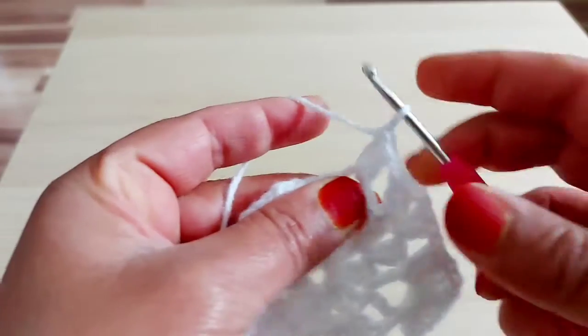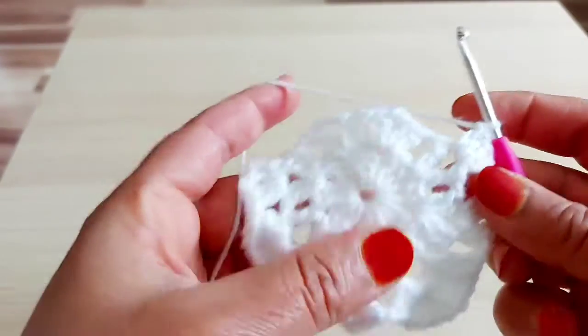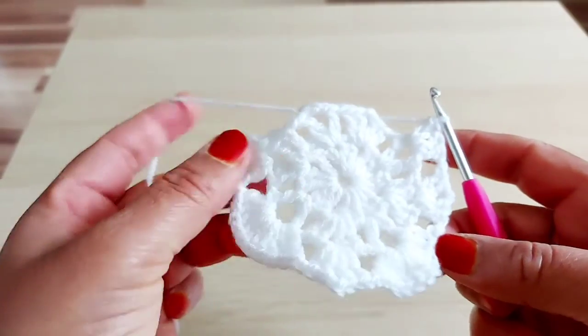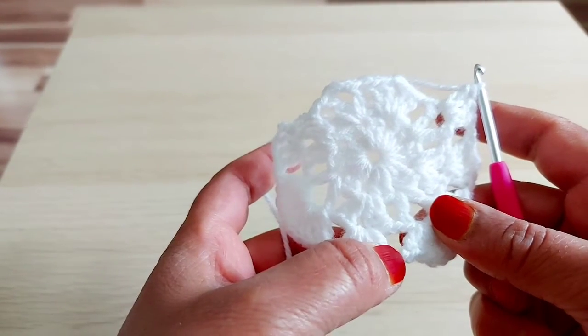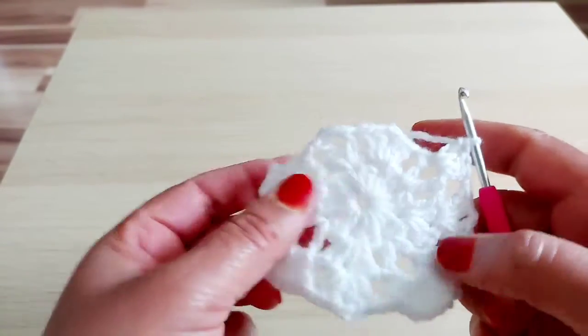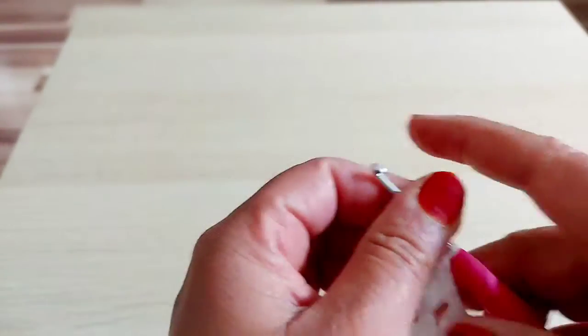In the V stitch, 10 double crochet, 2, 3. So viewers, I'll meet you here. Just continue like this. In the V stitch, 10 double crochet, and the fan, 2 double crochet, 2 chain, 2 double crochet, 1 chain, again 10 double crochet in the V stitch. So I'll meet you here.